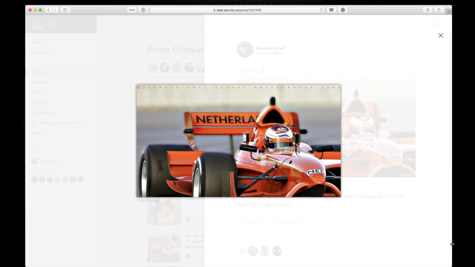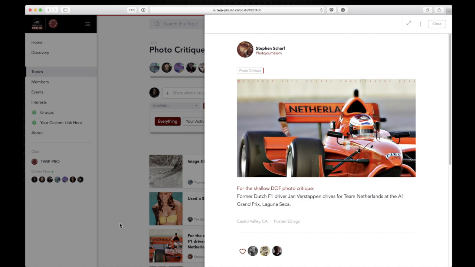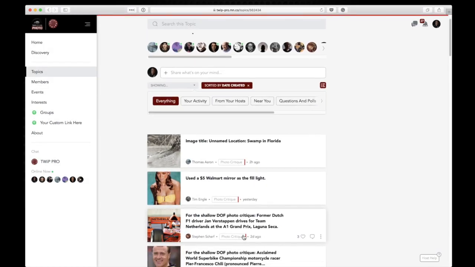It's not like you say, I'm going to shoot at a smaller aperture, and when the car comes around this corner I'll have between this spot and this spot and it'll be sharp. No, it's slightly soft on the nose of the car and slightly soft behind, on the Netherlands, and the driver is completely sharp in there. So very nice. Handled very well. Yep, Stephen Scharf, showing off your skills.